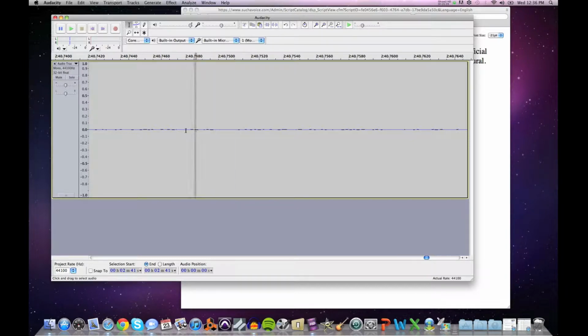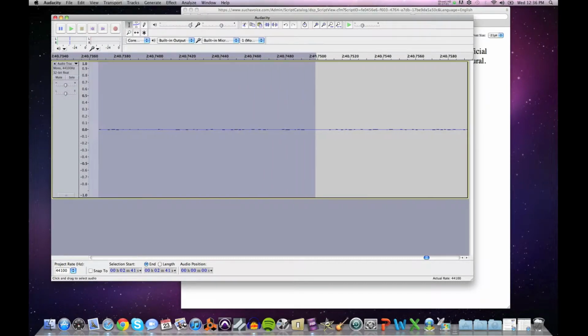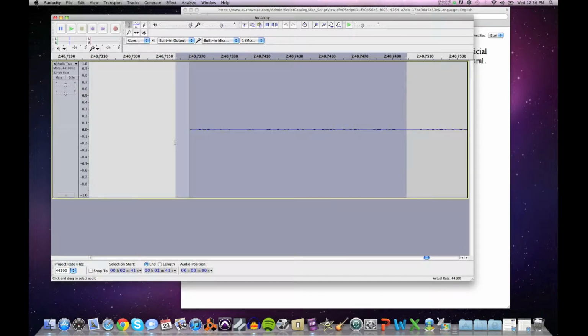I try to avoid cutting on these big bumps right here, because sometimes if you cut on those bumps, you'll get a little digital clip. It's just a little thing, very subtle. But if you are OCD like I am about things like this, I like to make sure I cut where it's nice and clean, when there's absolutely no volume. And what you can do is with your selection tool, click and just drag to the end of that region. This is, again, very surgical kind of cleanup.